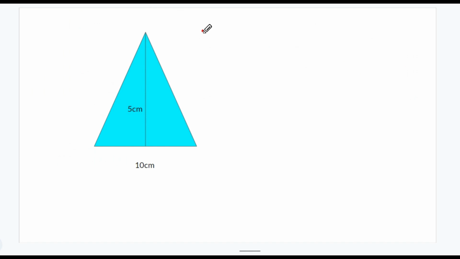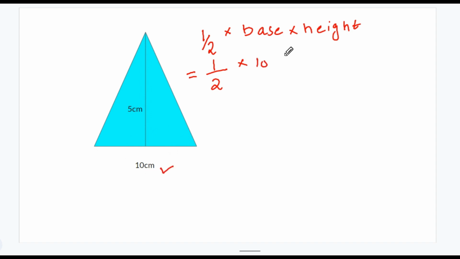First of all, what we need to do is find the area of triangle, that is half times base times height. We are just going to write the values inside the formula. What is base? Base is equal to 10 centimeter, and height is equal to 5 centimeter. So we need to simplify this now. 2 times 5 is 10, and you will be left with 5 times 5, that is 25. Centimeter times centimeter will give you centimeter squared, as you already know that areas are always in square.